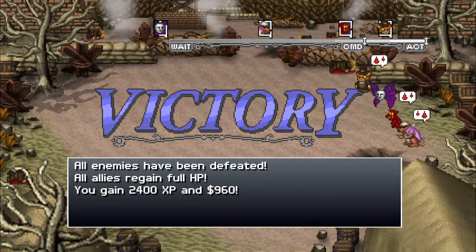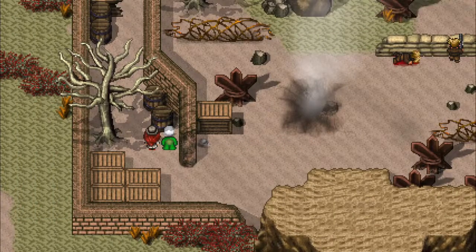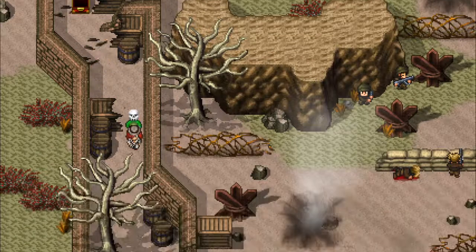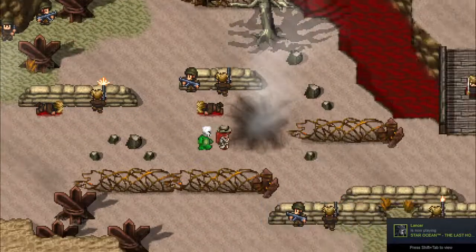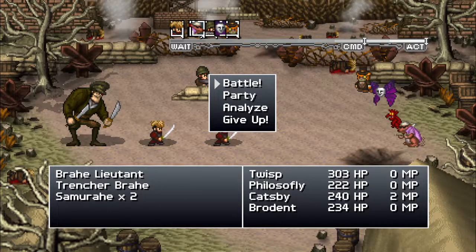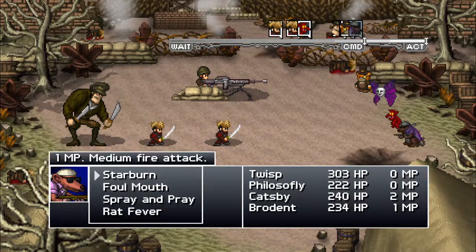So, well, there's that. Oh, some more levels there. Nice. Yeah, Coral Golem, that's hard to say. I'll use them eventually. Oh, Strengthium Rods. Forgot those were there. I guess I didn't really need to buy one of those earlier, but oh well. Excuse me. Let's go ahead and go onward over here with, that should be Lieutenant there. I just didn't really have enough characters to fit all of that. And the Samurai, nice. It rolls off the tongue rather well.